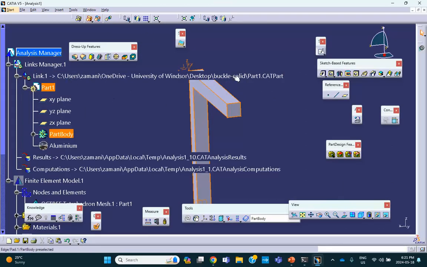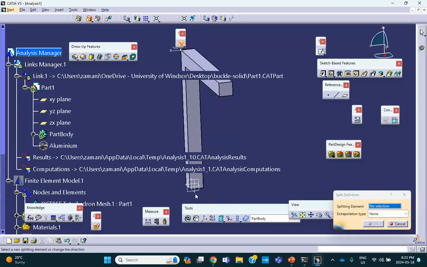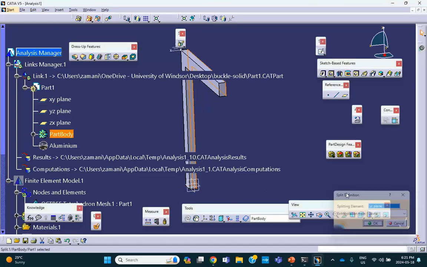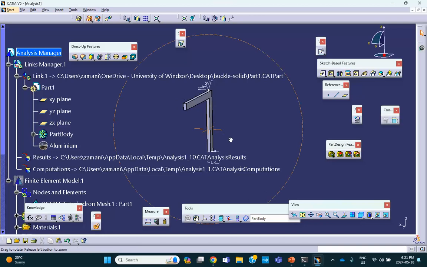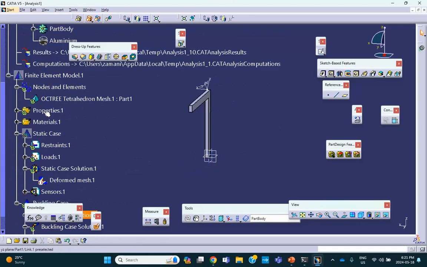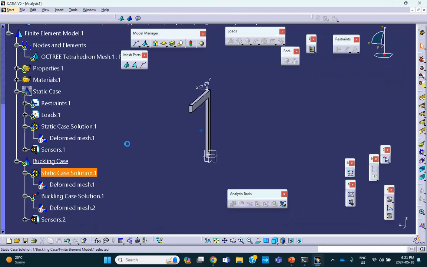And I'm going to use the split in order to take only half of that. Split what? Split it with this. It doesn't matter what side you pick. There we are. Just make sure that you put a surface slider here later on. So we go back to the analysis. Let's see what we've got here.